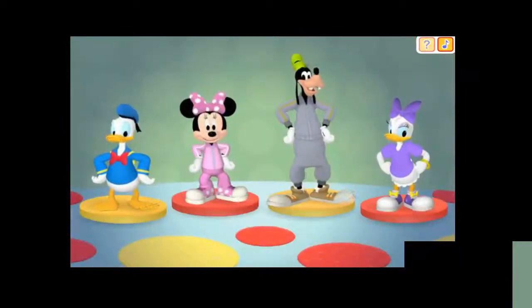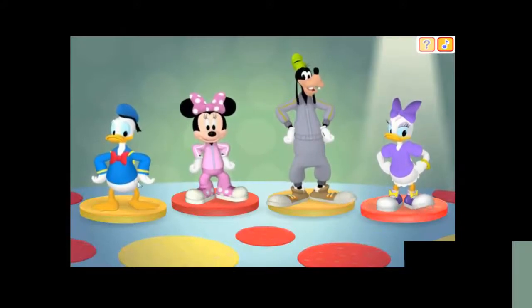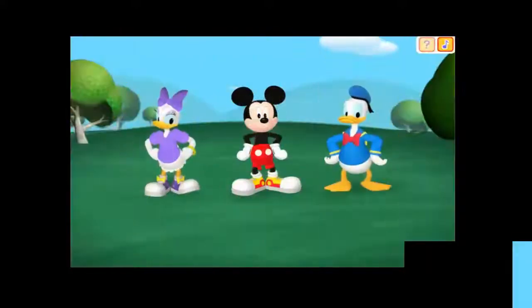Time to choose our first Mouskerciser! Just click on Donald, Minnie, Goofy, or Daisy. Daisy, great choice. Now, let's pick our second Mouskerciser. Donald, way to go. Now, come on, everybody. It's time to Mouskercise. Here comes Toodles to kick things off.